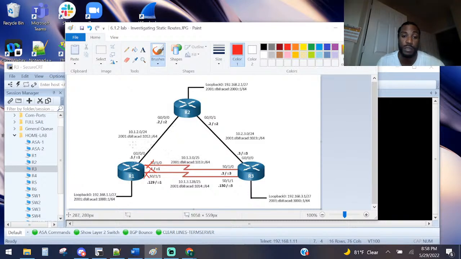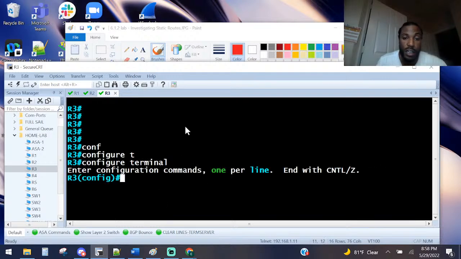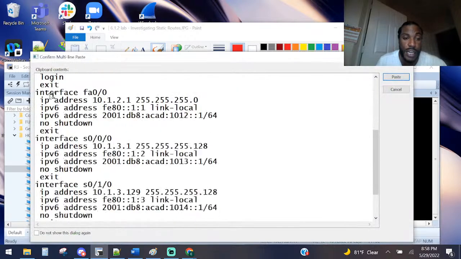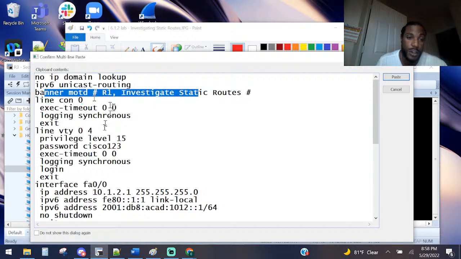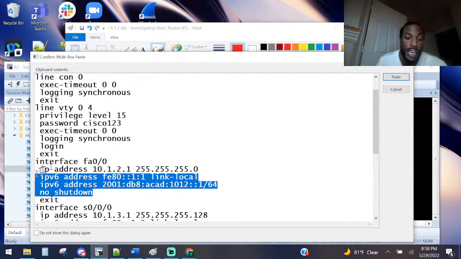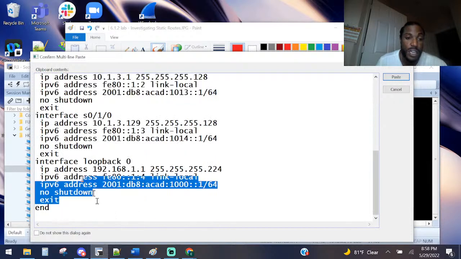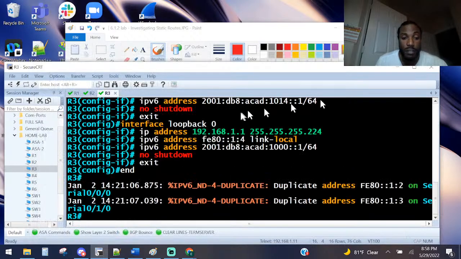If you have the book, then you'll be able to follow along, and this makes the stream a little bit faster too, so y'all don't have to watch me configuring IP addresses. In case y'all want to go over it before I paste it in: no ip domain-lookup disables DNS lookups. ipv6 unicast-routing turns on IPv6 routing on your router. This is a banner when we log into it. Y'all know the VTY lines, obviously. We're putting a password on the VTY lines. Then we have the IPv4 and IPv6 addresses on each respective interface, and then we unshut them. Why? Because interfaces are shut down by default when you take them out of the box. Copy and paste, and we'll do the same thing on the other one.